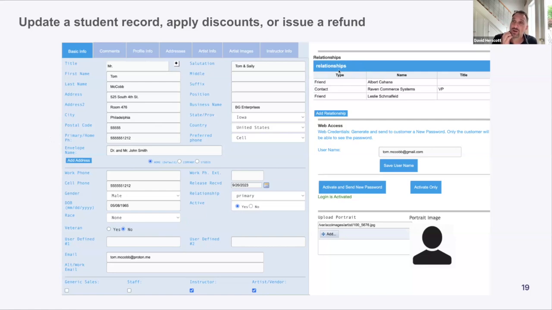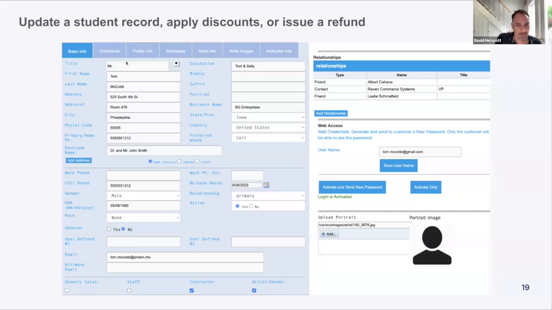On the front end, when you are registering a child for a summer camp or a workshop, for example, you can add them under your household, and then you can view that as an administrator. All of that can be viewed here on the back end. There's lots of functionality in our CRM: address, artist info, instructor information, profile, purchase history. There's so much data that can be associated with each individual record. But this is at a high level. This is what the community module looks like.